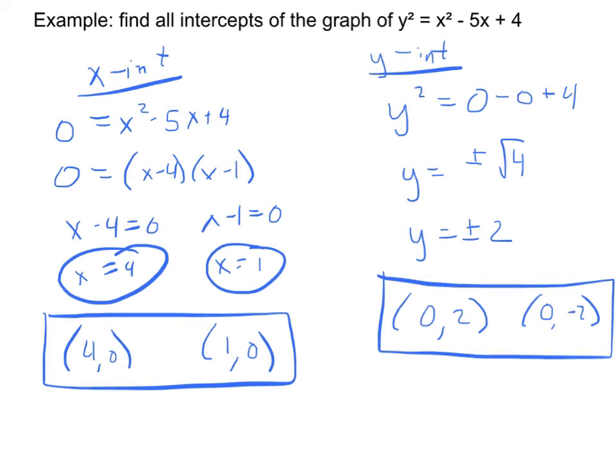I suppose at this point it's worth mentioning that we know that this is not a function because of the fact that it had multiple y-intercepts. As soon as you see that a relation that you're working with has multiple y-intercepts, that means that it had multiple outputs. It had outputs of 2 and negative 2 for the input of 0, and that means it's not a function.